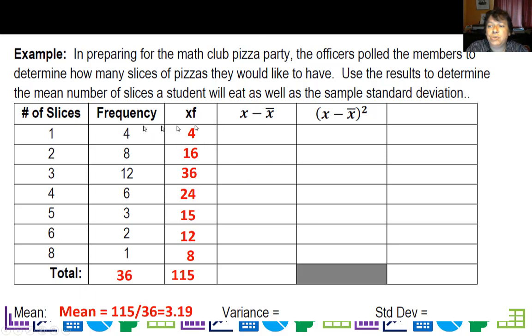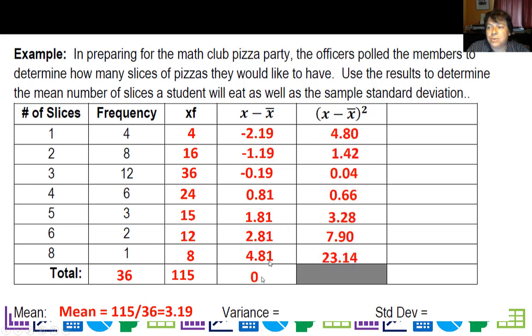What I'm going to do is subtract each value minus my average. So 3.19 is my x bar, my mean. So 1 minus 3.19 should give me a negative 2.19. And then 2, and then subtracting 3 minus 3.19, since it's lower, it's still negative. And you're going to see this pattern if these numbers are in order. You're going to start with negative values because you're below average, and then as you get higher, you eventually cross the average and get above it. Just like before, those add up to 0, so that's good.